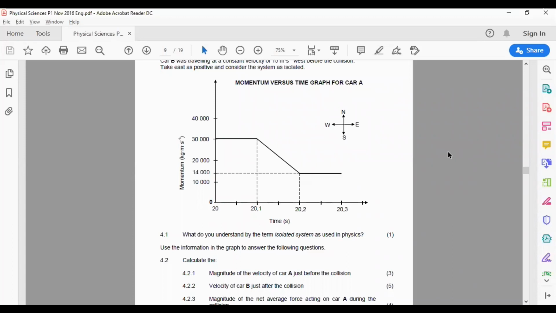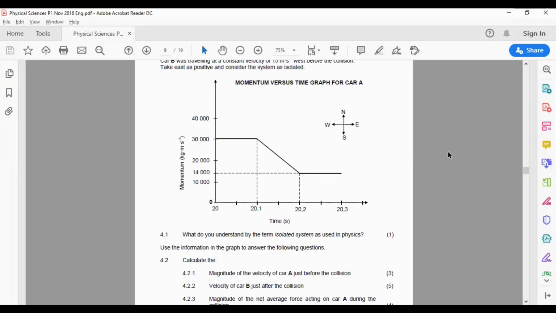In an isolated system, you could give the first and obvious answer, definitely the answer that I always gave: in an isolated system, there are no outside interferences, so no outside forces. So that's a system which excludes external forces. We want to use the word external, for 1 mark. It's a system that excludes external forces, no outside forces, no air resistance, no nothing. It's purely in an isolated, controlled environment.